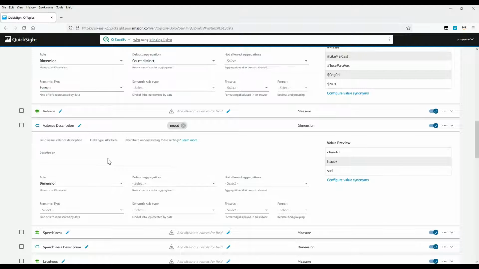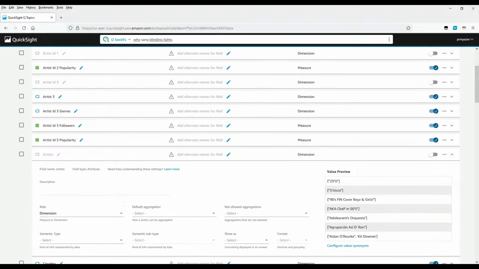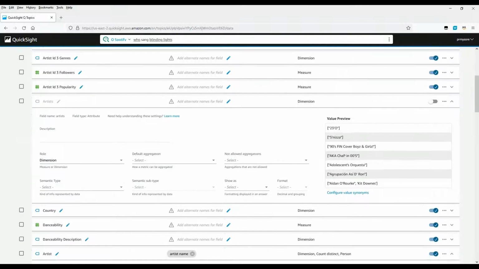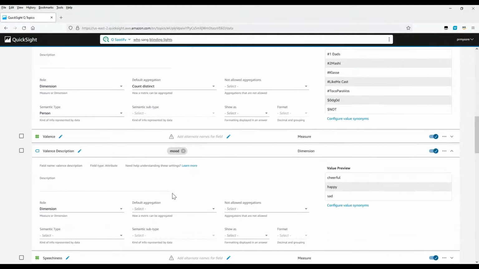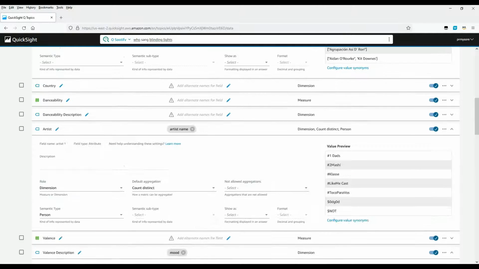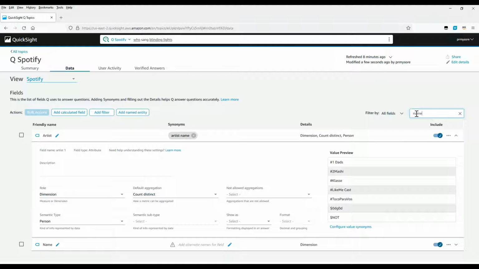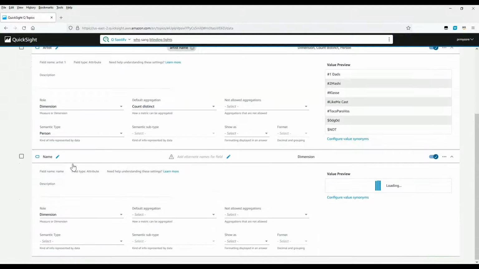Now, that sounds great. Now, track name, there's a lot of questions we did on the name of the track. So let's go find that. And I can just search for it in this fields here and look at name. So it brought back synonym, artist name, and it also brought back a field called name.